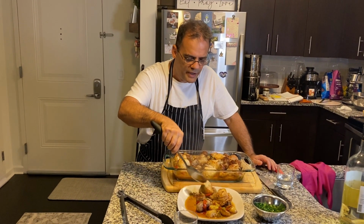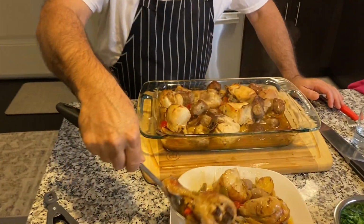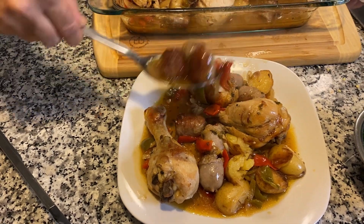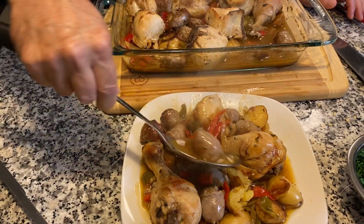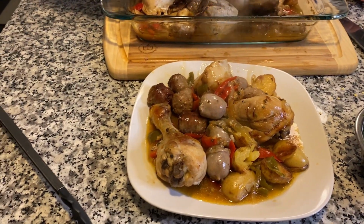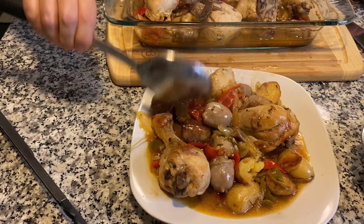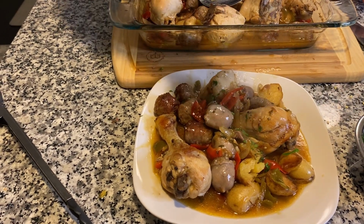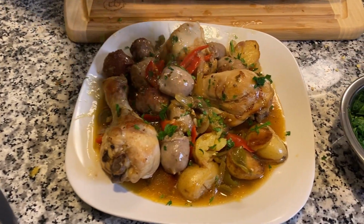Okay, I'll put a piece of breast over here as well. See how nice and crispy brown is on top. And sausage and that beautiful sauce. Those peppers and onions. Beautiful. That's it. Let's make it look nice a little bit. Throw a little bit of this little parsley on it. And this is chicken scarpariello.